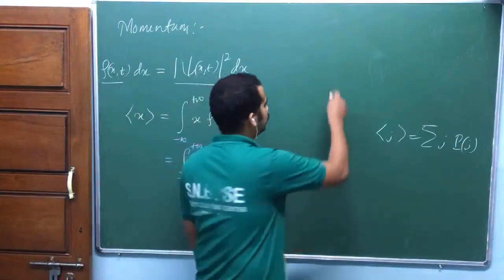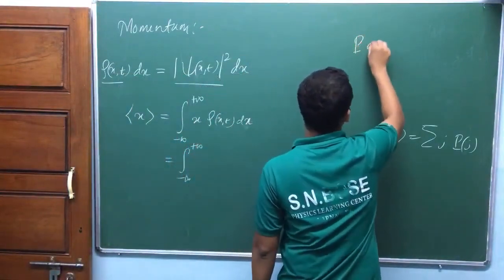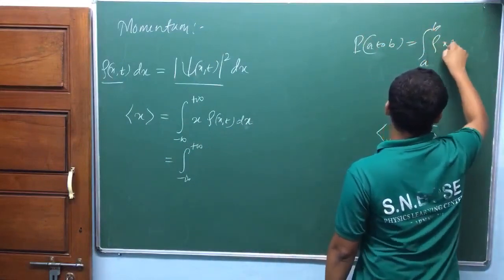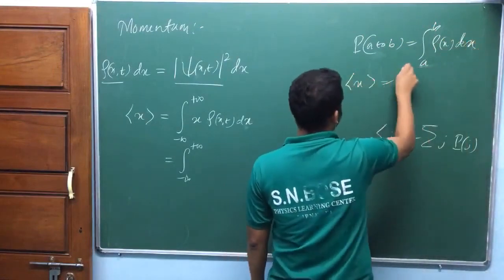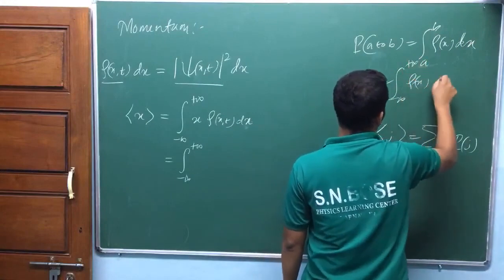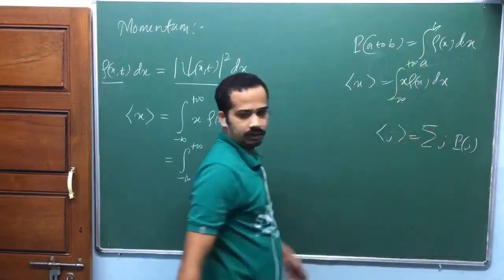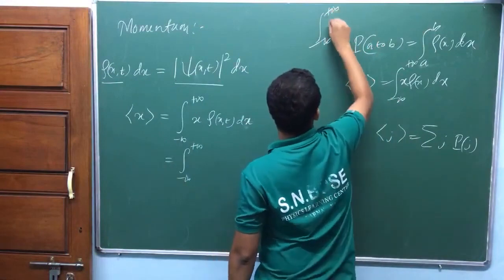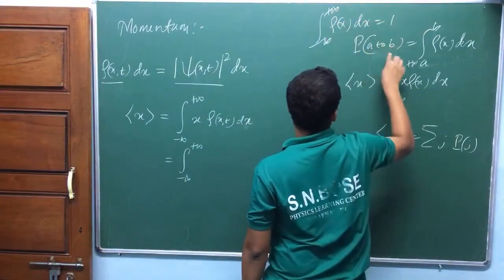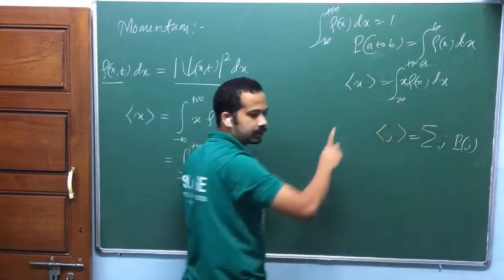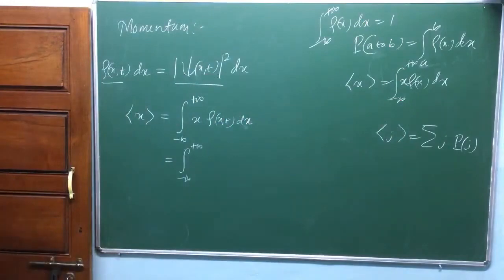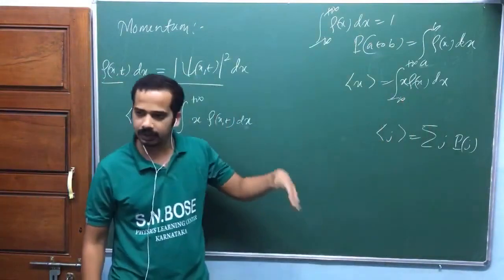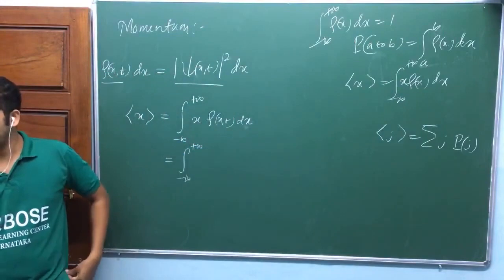Remember, yesterday we wrote this: probability from a to b is equal to the integral a to b of rho of x dx, am I right? Then average x is the integral from minus infinity to plus infinity of rho of x dx multiplied with x. Just like here, like that we did. So only when total probability is 1, this should be the first condition. If total probability is equal to 1, then only you can do the probabilistic interpretation, then only you can use that for the expectation value. Remember properly. Otherwise, you have to divide with the integral of rho of x dx, but I don't go for that one. We first normalize, then move on, just like mentioned in Griffiths, okay?